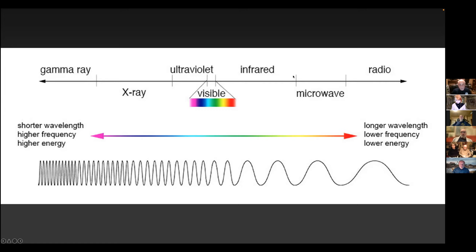Infrared is towards the red spectrum. It's longer wavelengths. And although we can't see it, other animals like snakes, mosquitoes, frogs, and salmon can switch their infrared vision on and off. The spectrum that we're going to be talking about here is the near infrared spectrum, where the wavelengths are between 540 nanometers to 900 nanometers. The far infrared is really night vision and thermal imaging, and that's really a whole different kettle of fish. So we're going to be talking about the spectrum that's just below the visible spectrum here.